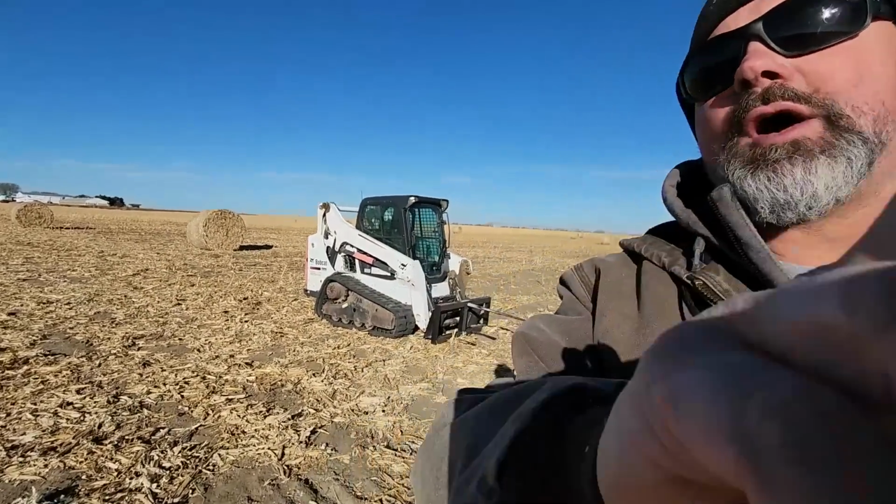12-year-old Cale would have loved a playground like this. Shoot, even 40-something Cale loves to play on it. I'll take you up there in a little bit.